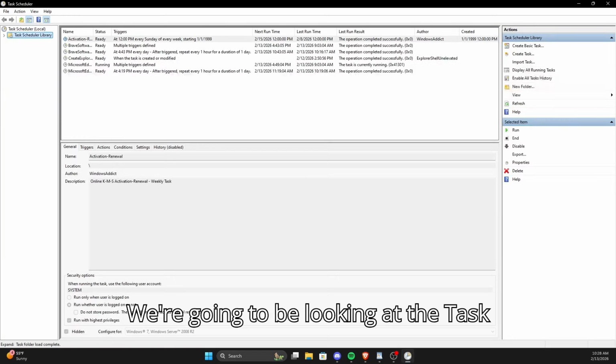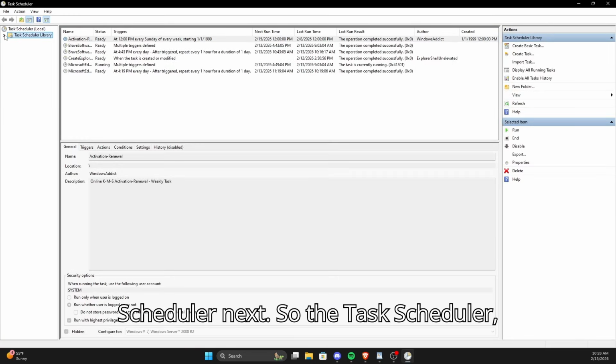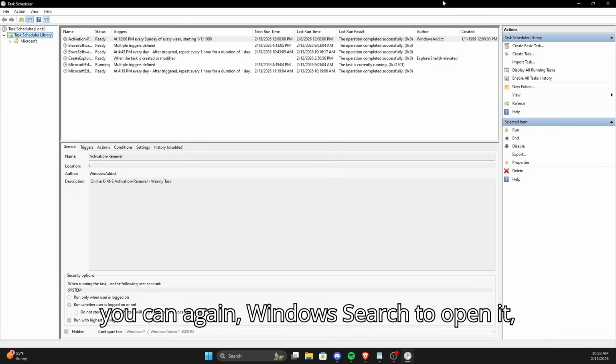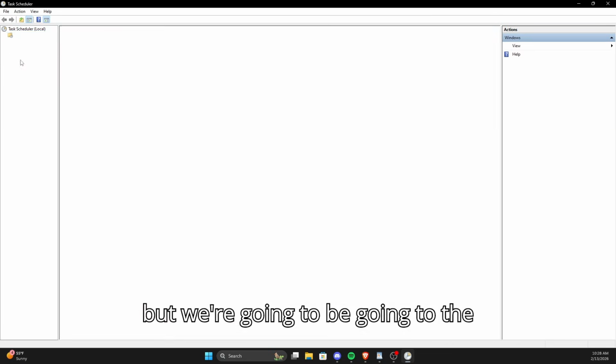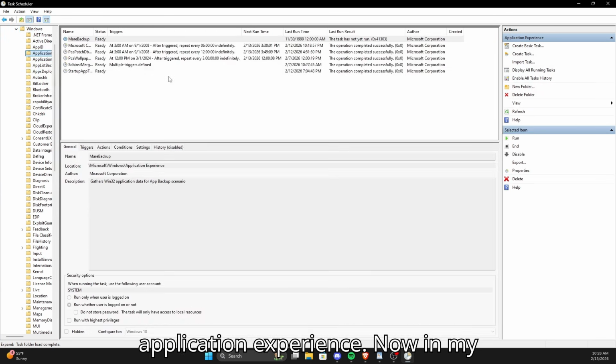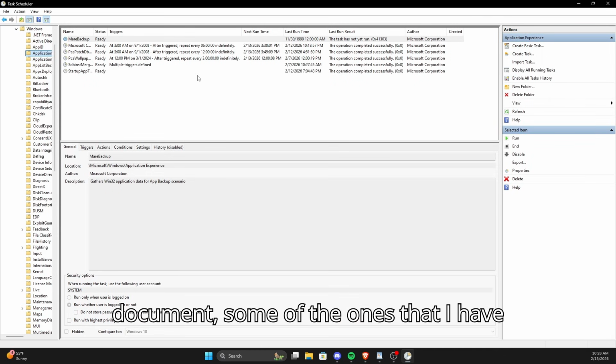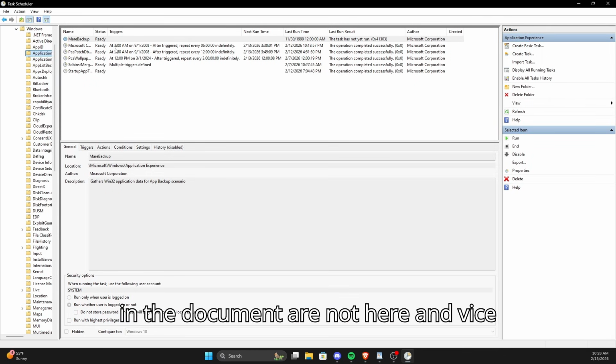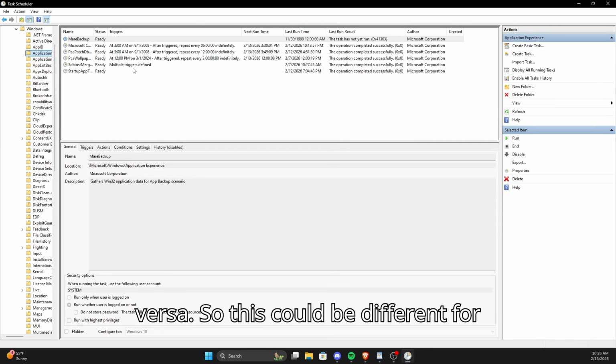We're going to be looking at the Task Scheduler next. So the Task Scheduler, you can again Windows search it to open it, but we're going to be going to the Library, Microsoft, Windows, and then the Application Experience path. Now, some of the ones that I have in my document are not here, and vice versa, so this could be different for you.